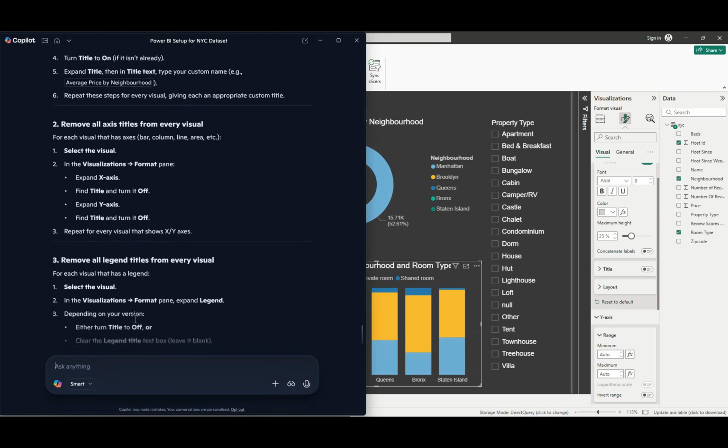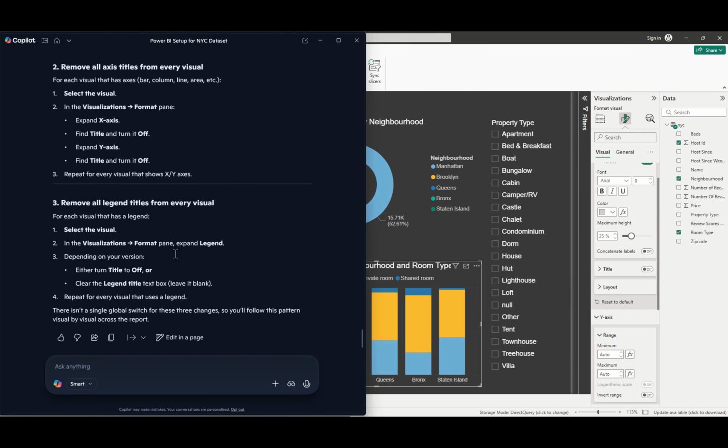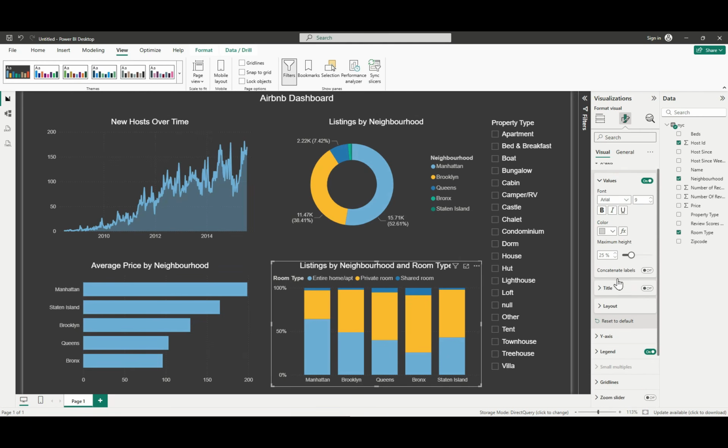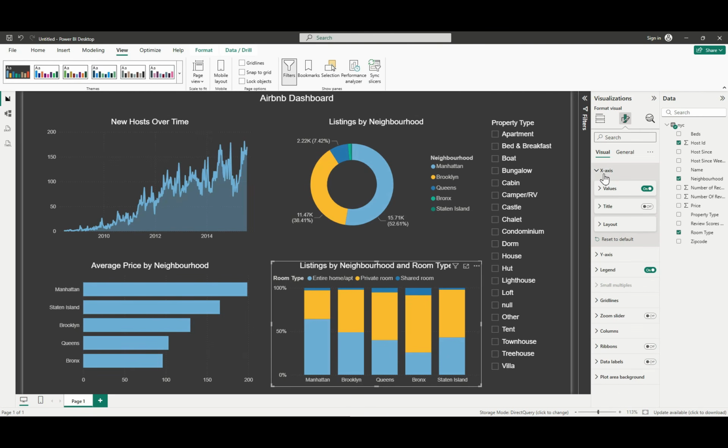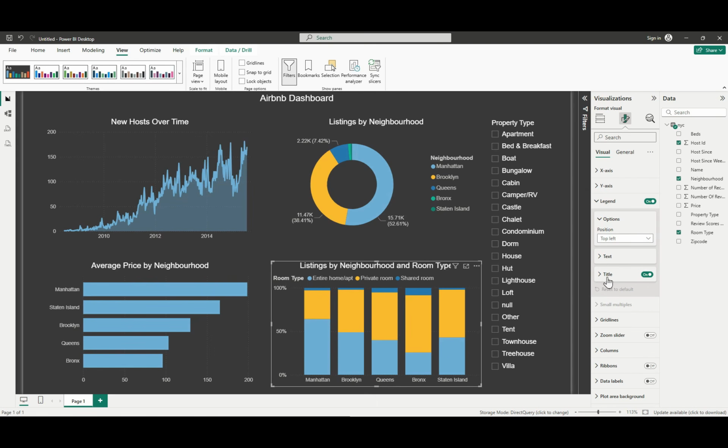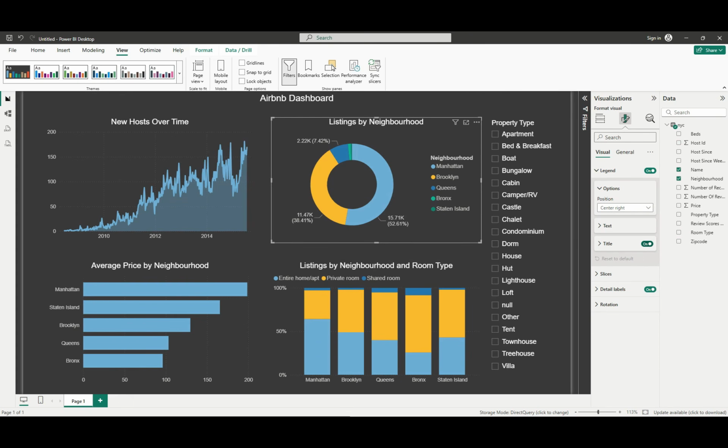So under Copilot, it just says in the visualizations format, expand legend. So let's just minimize our x and y axes, and then we have legend. If we expand that, you can see we have title here. We could change the title, but we just want to remove it because it's quite obvious what it's showing. And we'll do the same above.